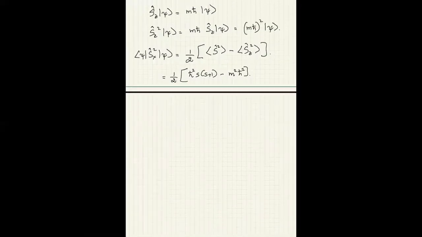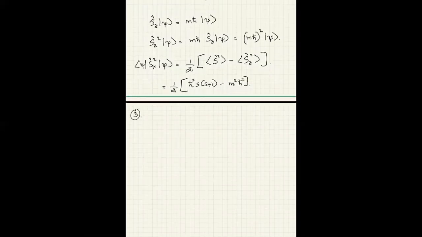The last problem is rather simple. It deals with the projection operator. For the projection operator Pi, show that the square of the projection operator is the same as the projection operator. And using this fact, what are the eigenvalues of the projection operator? Well, the first part is very easy to show. Pi is |i><i|, and remember that |i> is a normalized eigenstate. So the overlap <i|i> is equal to 1. We're always assuming that we are dealing with orthonormal basis vectors.